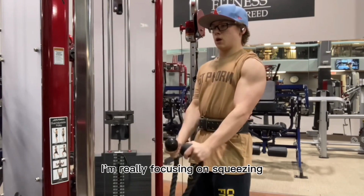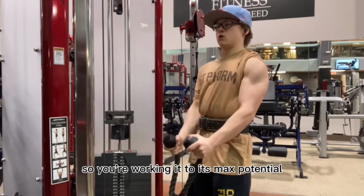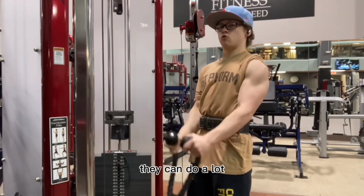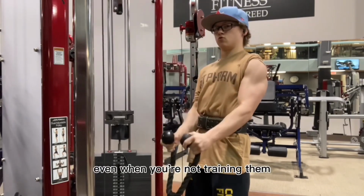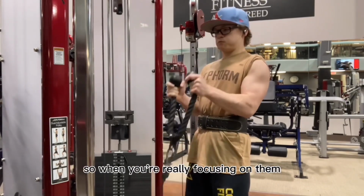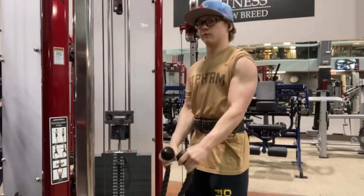Now when I'm doing this, I'm really focusing on squeezing once again. The thing about the bicep is you have to squeeze so you're working it to its max potential. Because trust me, your biceps, they can do a lot. That's why you feel them during back and some other movements, even when you're not training them, because your biceps take over a lot. So when you're really focusing on them and squeezing hard, trust me, that blood is flowing and your biceps are about to be pumped.